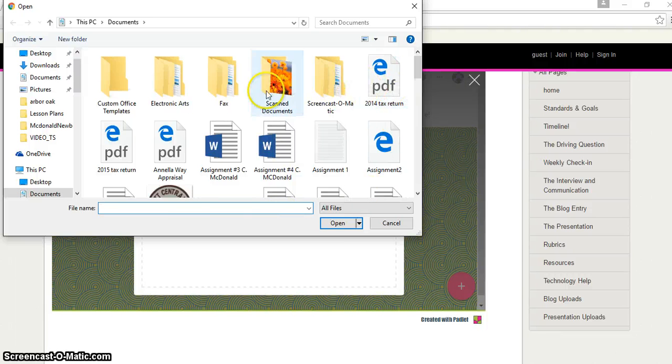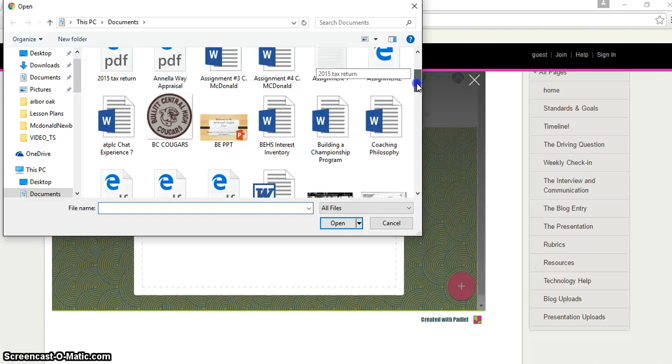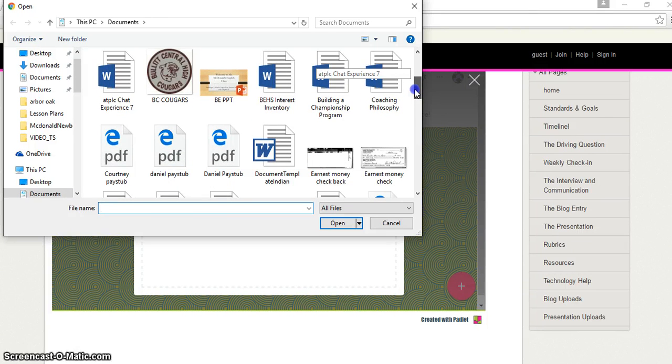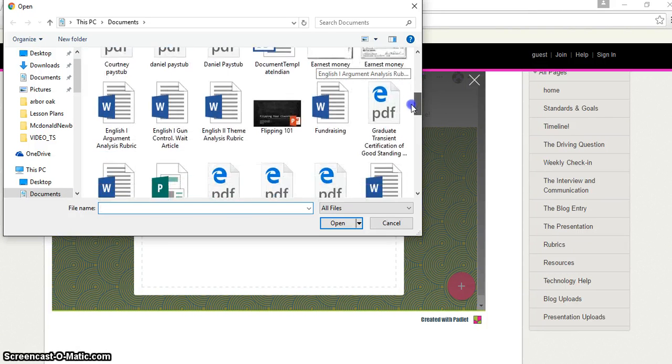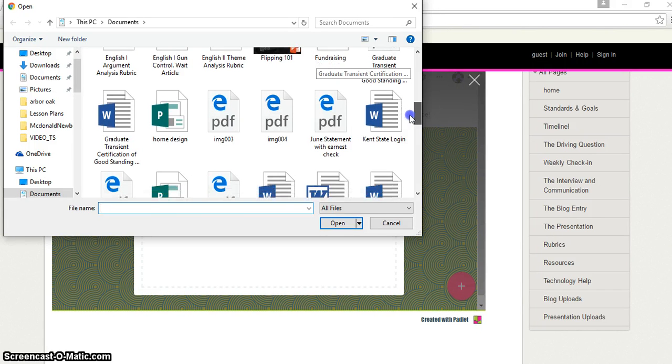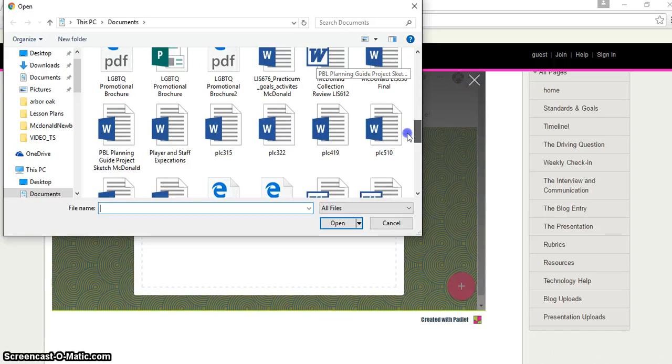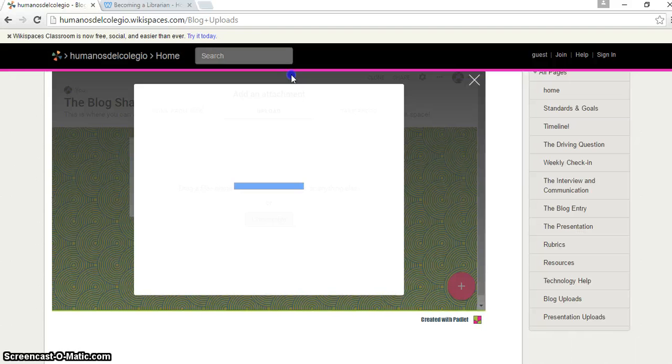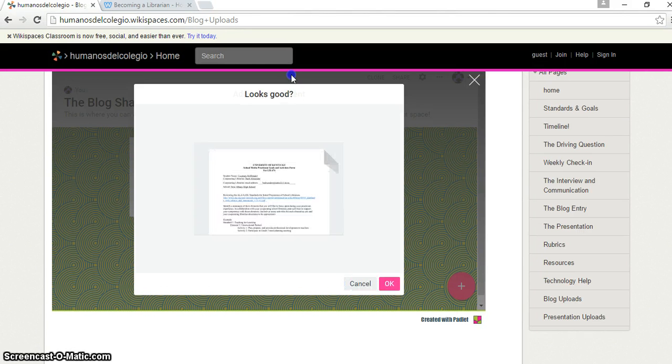Then you would search for your document. I'm just going to pick one that's not the actual one. Let me do this one. Okay, so I double click it and it actually shows a little image of it.